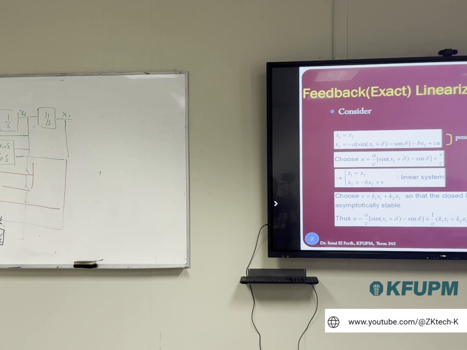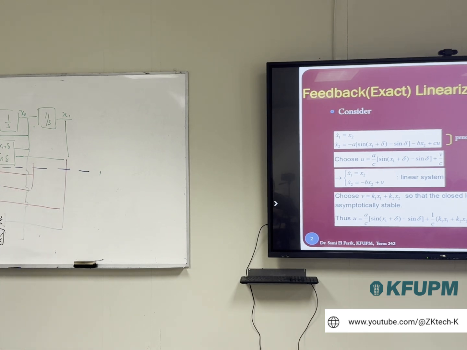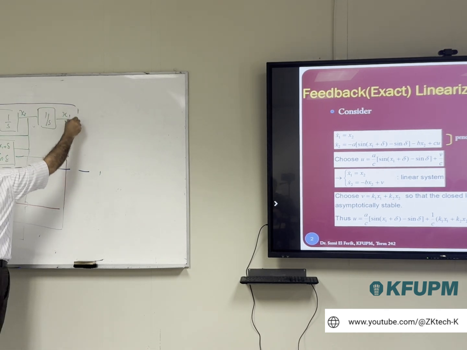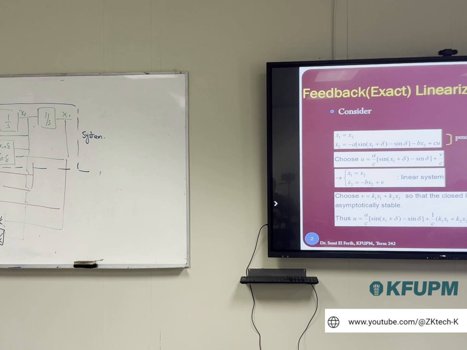So now, the reason I made it in different colors is for a particular reason. What I wanted to show you is that this is your system, and this is your physical system, your airplane, your engine, your car, whatever you are trying to control. For us, it's the pendulum. All what is in red and black here is your controller. This is the controller.